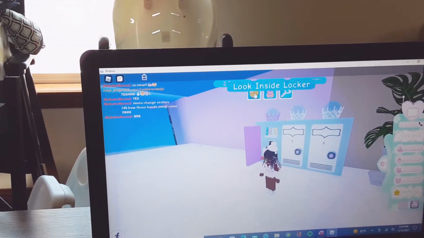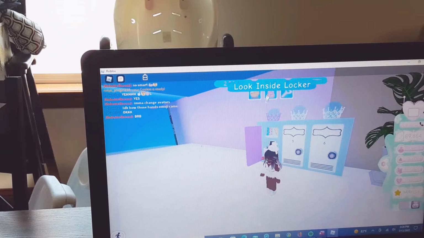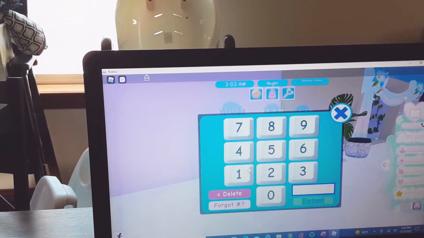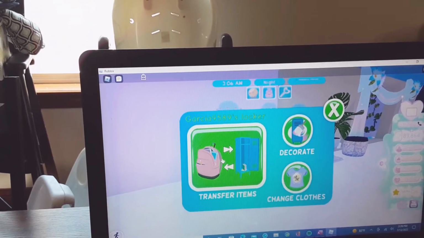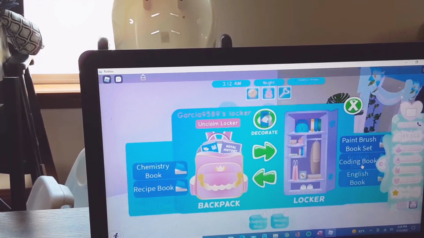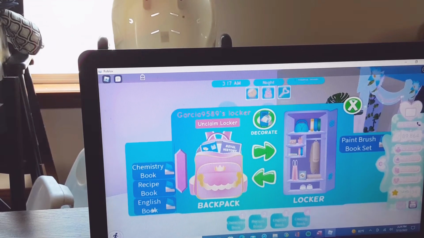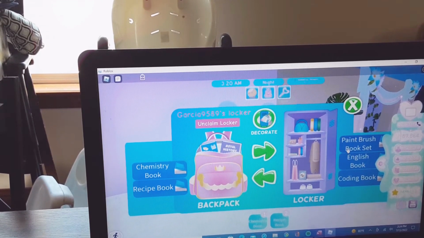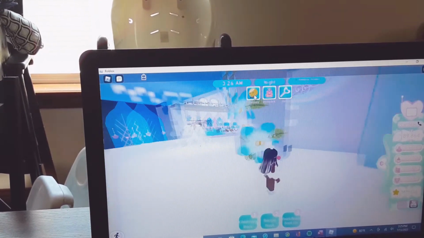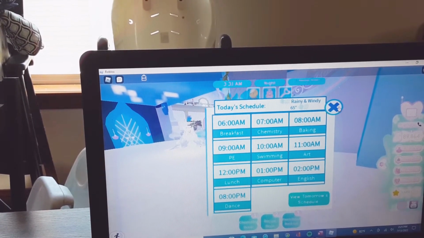Wait, why did I do that? I need to check. Okay, so it's breakfast, crush me, and baking. Crush me, baking, and art. Okay, crush me, baking, and art. Voting. No, and we need art. Whoopsies. English. Nope. Spray, crush me, and paintbrush set. So let's get that correct. So, like that. Close it. Okay. So we have crush me, recipe, paintbrush. So crush me, baking, and then art. So we are good.